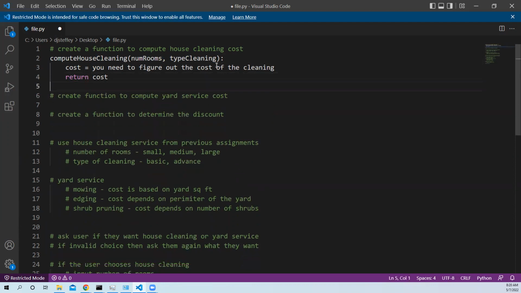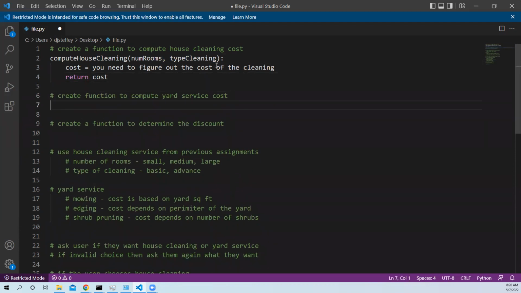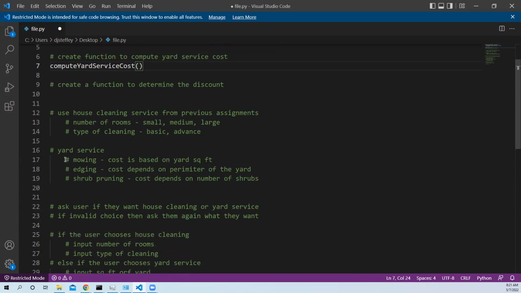Not too much different for these other ones. We'll do compute yard service cost. What pieces of information do we need to know to compute the yard service cost? We've already said, there's the mowing, there's the edging, and there's the shrub pruning. But to compute the cost, we need the yard square footage. So yard square feet.